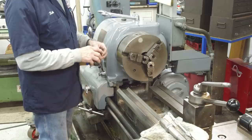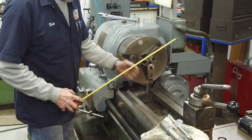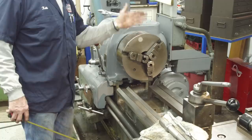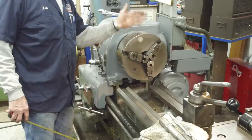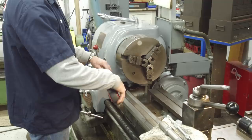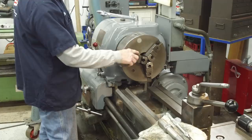A drum measures 19 inches on the diameter, which means we're going to have to pull the gap. We can only swing 17 inches over this gap. The gap length gives us about 14 and a half before we come back to hit anything. That means we'd have to be over the chuck, to the face plate, or whatever we're running it in here. We only have like 6 inches in front of the chuck before the flat, so we're going to have to have some of the drum over the outside. I'm going to pull the gap.